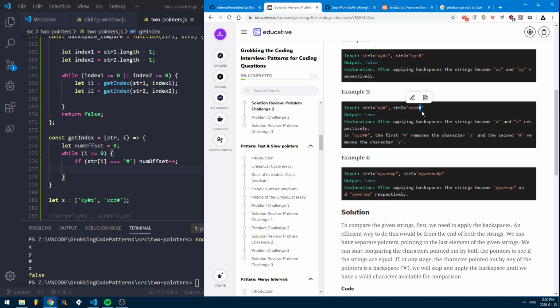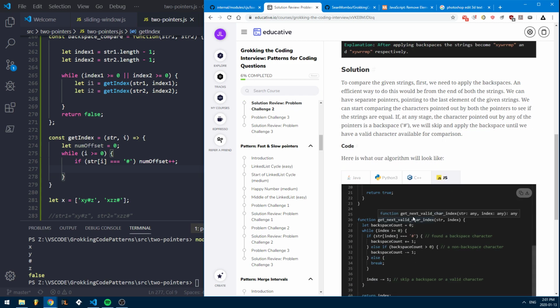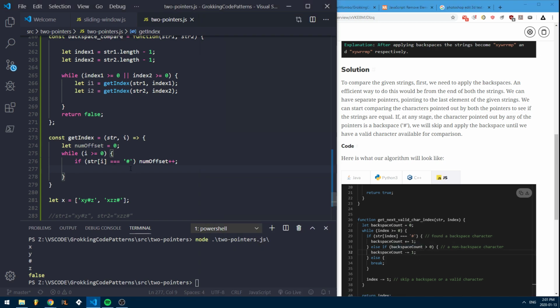So we're here. We're here. Oh. No. Backspace count. Why would this function this way?